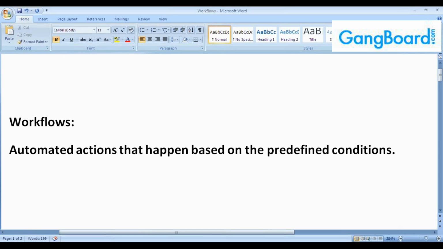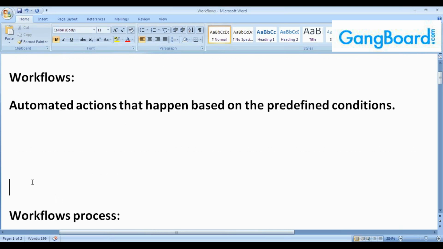So what are the actions? If you see, you can automatically trigger an email. Automatically, you can send out an email from the system instead of a person drafting it and sending it. Based on the predefined conditions, automatically an email will be triggered. You can create a task. An outbound XML message can be sent from your Salesforce to some other system. The fourth one is you can do field update. These are all the four actions which you can do, which I have given below.